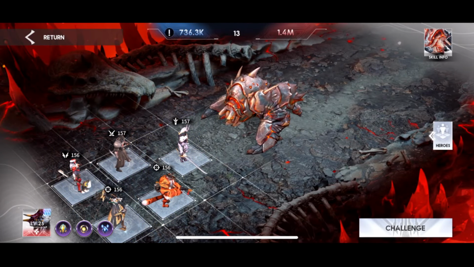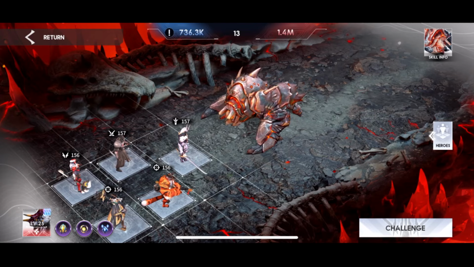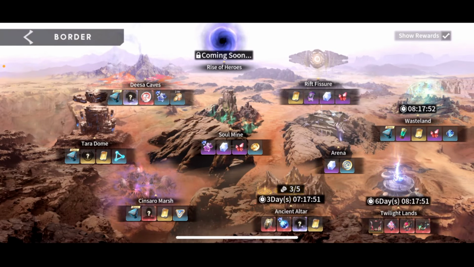It's basically the same characters. So Taylor, Artist, Serena, Emma, and Randall, who will just maybe go to my roster quick. That's some of my main guys.